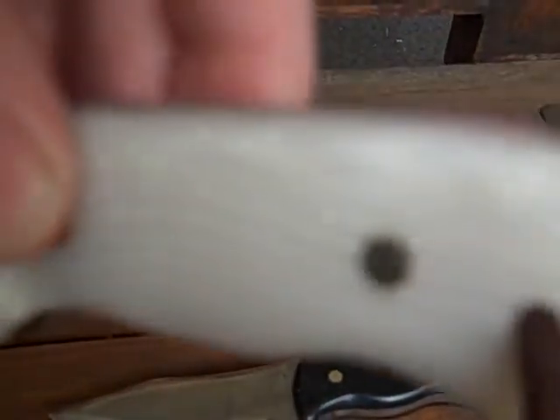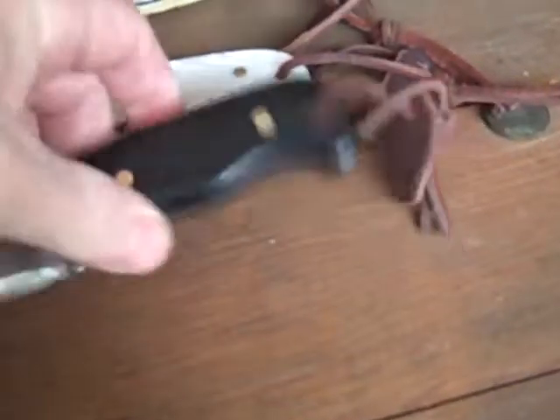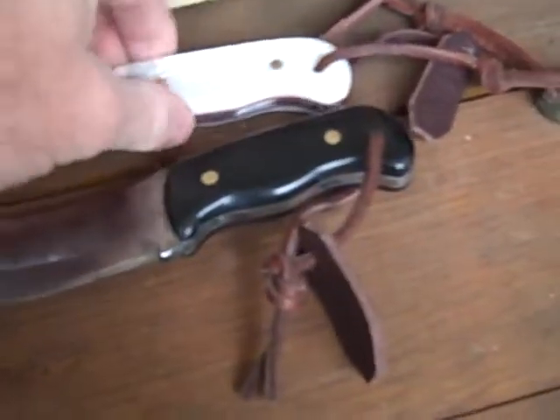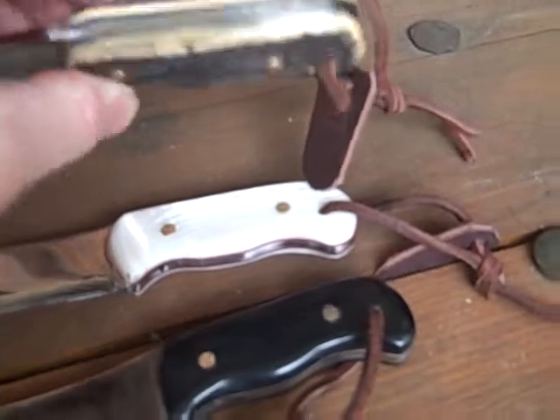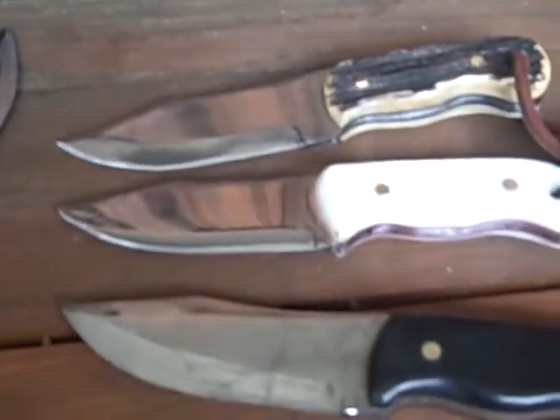With — if you can see it — imitation mother of pearl, but mother of pearl scales. Then this one has got a paper micarta scale with gray liners, this one has red liners, and this is stag — put a nice black liner in there. Then I have my stamp right there, a little bomb with a B for Ammo Blades.